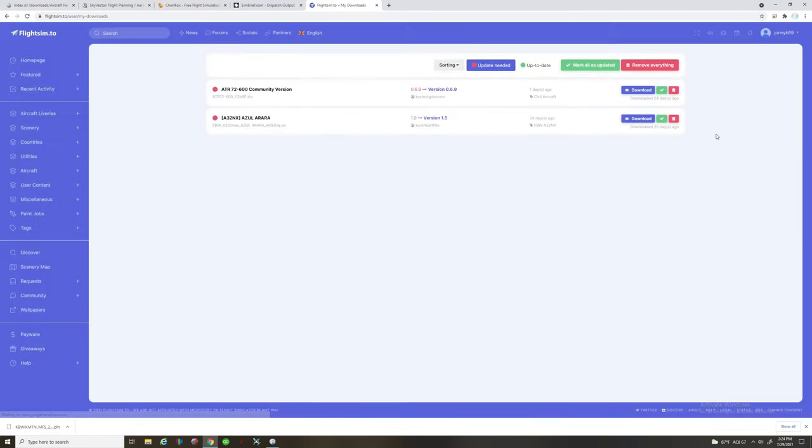But the biggest part of this is if you go to my downloads, and maybe a lot of people may not know this, it's going to pull up either liveries or whatever downloads that you have that have updates to them, and you don't know, and you don't want to have to scroll through 5,000 different liveries and sceneries to see what you need to update. This will bring it right up top here and say, hey, there's an update for this. You can go right to download and download the update, and that'll go away, so it will constantly remind you of what you need. But you have to have an account. The account is free. It only takes a couple seconds to do, and I highly recommend it.